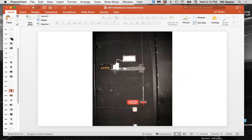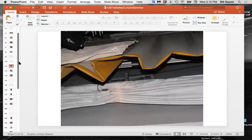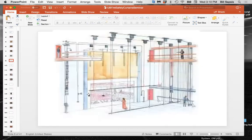Let's go back up here to this guy. Really hard to see, unfortunately. This thing is really fuzzy. There is a device connected to the counterweight arbor over on this side. Many of you have seen these. It is a metal tube that's anchored to the floor. And at the top of that tube is this big, usually like a 12-inch diameter pulley. And the rigging to the arbor runs through that.